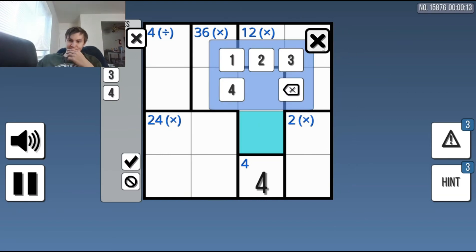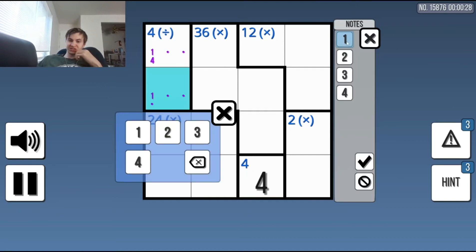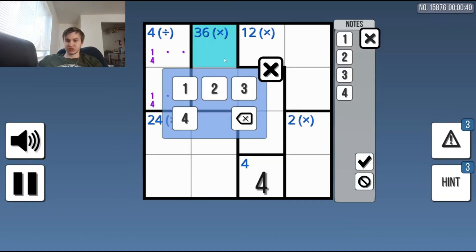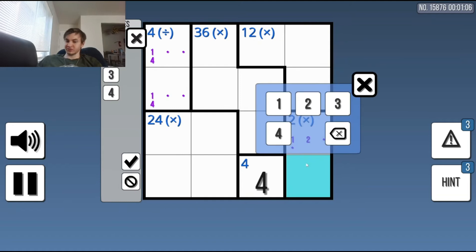Oh, I can make notes — okay, simple enough. So we know four has to be there. This could be a four, it obviously has to be a four or one. And this either has to be four-one or one-four. So this is where it gets fun — thirty-six, so it could be three-two, three-two, or three-three-four-one. Two-three, two-three — there's just a ton of different combinations it could be. This one's a bit easier: it's got to be two-one or one-two.